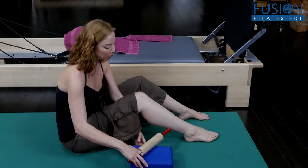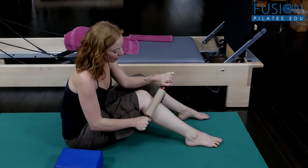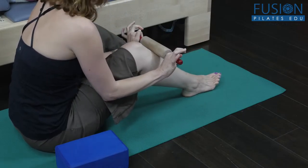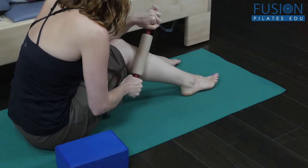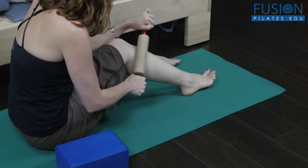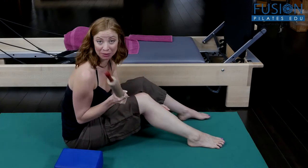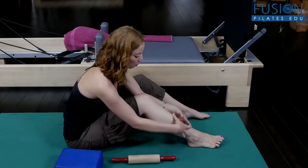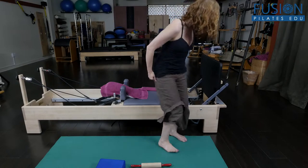Another really important place to open up is the side of the calf. You go into the tissue — you probably don't want to roll directly onto the front of the bone, but out by the fibula is really good. You can even work some pointing and flexing just to get this tissue to open up. It's very historically tight on many people because the hips are so tight. Then from here we're going to get onto the reformer.